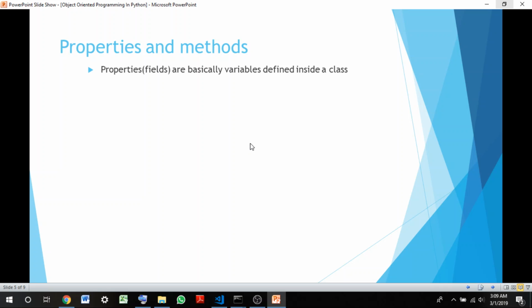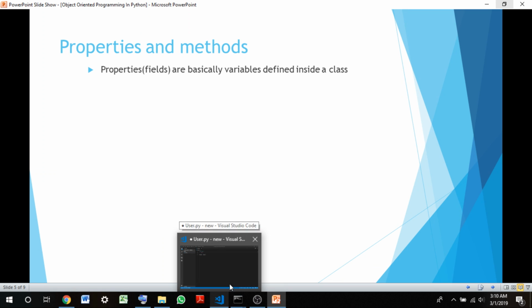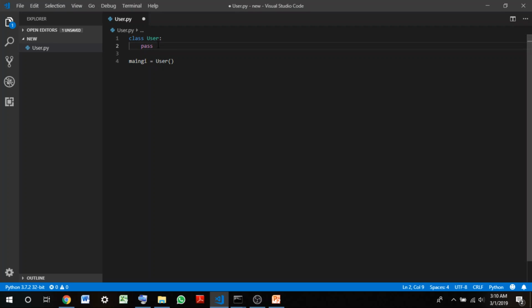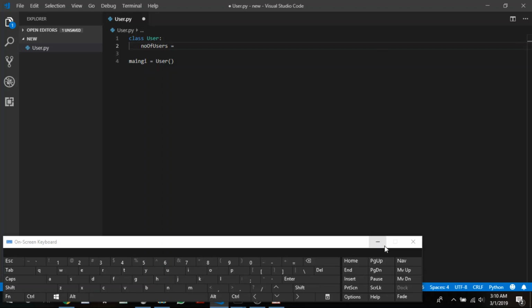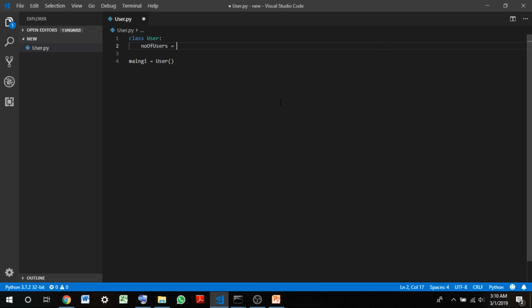Like for example, we can have a property like here. We can have a class property, let's define one, let's say number of users. Okay, and let us set it equal to, we can initialize it to 0.